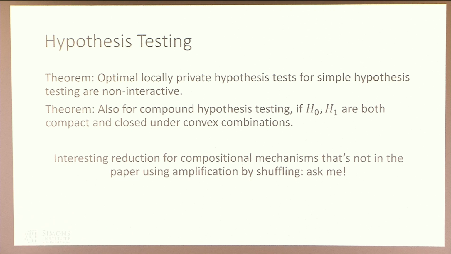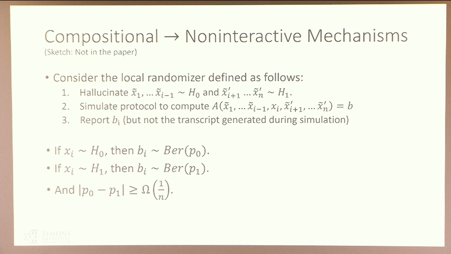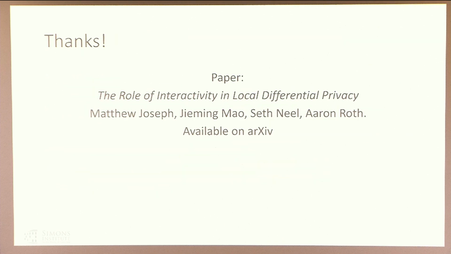Okay, and there's a proof that's not in the paper, because we ended up proving something stronger, but in maybe a less interesting way. So you can ask me offline. If you want to get this result just for compositional mechanisms, then you can have a neat little reduction using amplification by shuffling, which, unless someone asks me, I won't go through. So thank you.